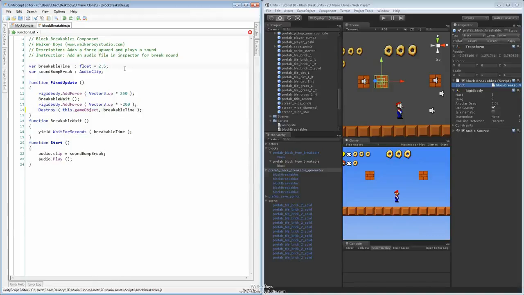Let's go ahead and do a quick set of commenting here. This will be the time for our object before destroying. And we have our audio file, which is just going to be for the break sound. In the fixed update, this is going to be for our rigid body. For each of these, we're simply adding a force to the object itself in an upward direction.